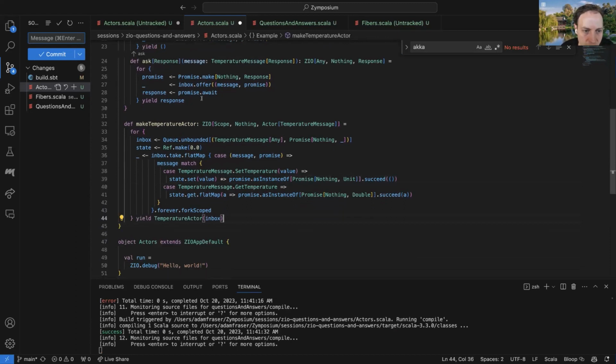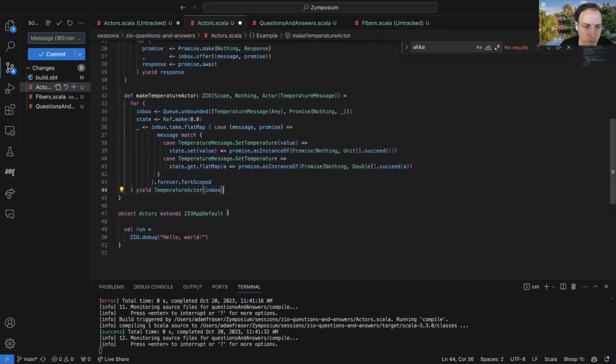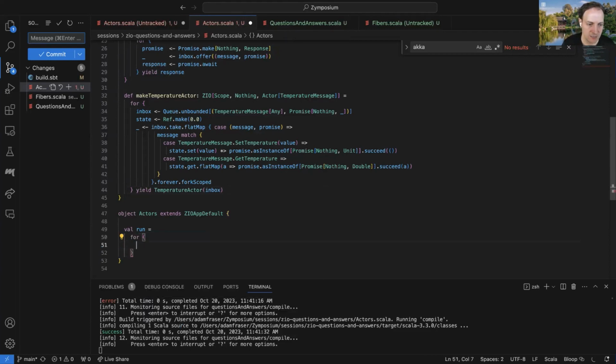Okay, so let's actually try to write a little program with our temperature actor here and see if this actually works for us. So let's do for actor, and just import our example actor and make temperature actor.